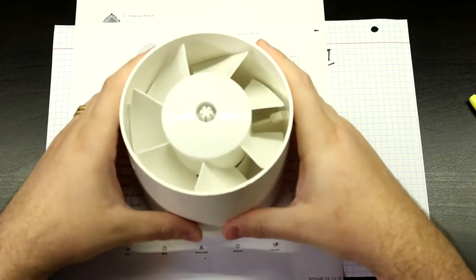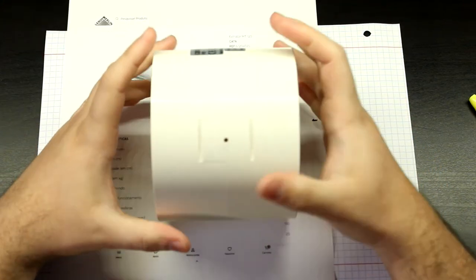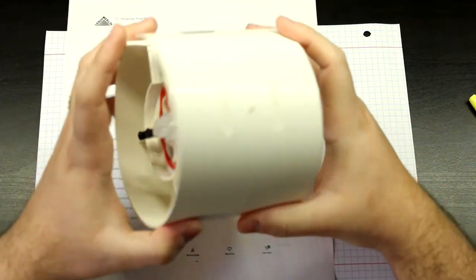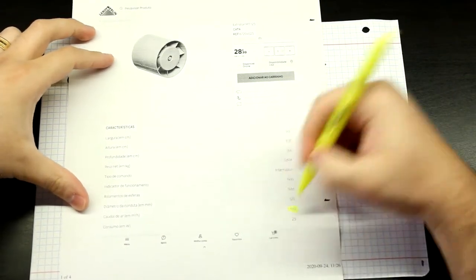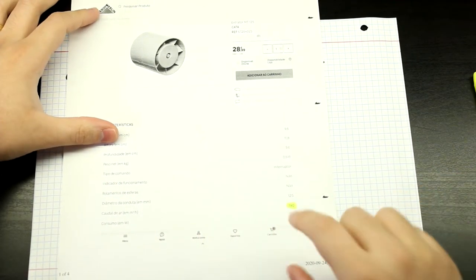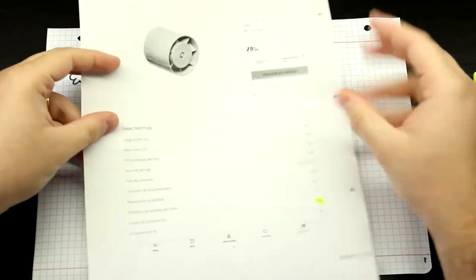Let me grab it. So here it is. I've already taken it apart a bit. So this is the unit. It's very small, very compact. Those turbine units that we've seen before, they are like this big. So they are not compact like this. And this thing can displace 190 cubic meters of air per hour, which is way better than the Weller unit, and better even than the little turbine that we've seen. So this is great, okay?